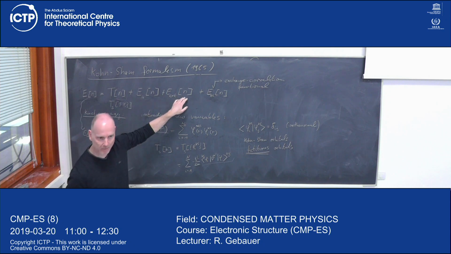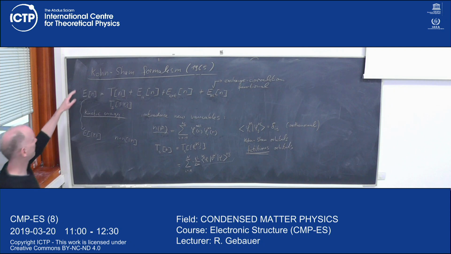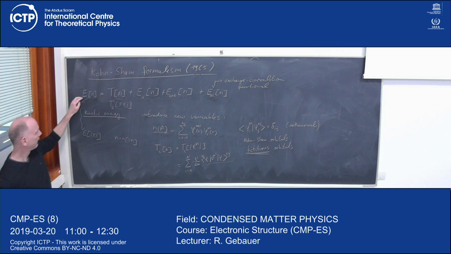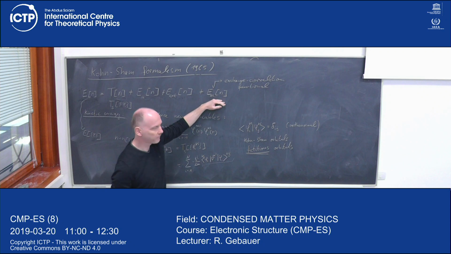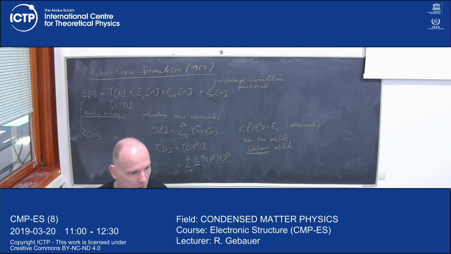So these terms which depend explicitly only on n and not on the orbitals, you derive them with respect to the orbitals by deriving with respect to n and then dn over d phi, which is trivial. Okay? So the Coulomb approach leads us to having the energy as a function of n, but written as the energy as a functional of fictitious orbitals. Still, we have not done anything wrong, okay? If we have a good approximation for this, then we are still in the region of an exact approach.